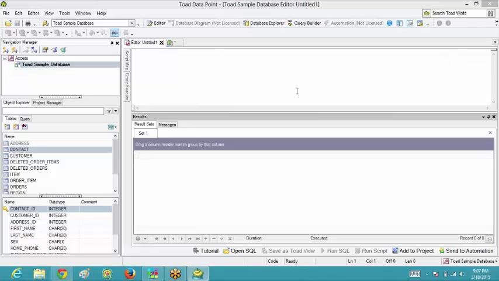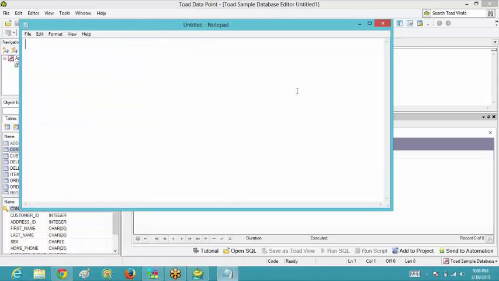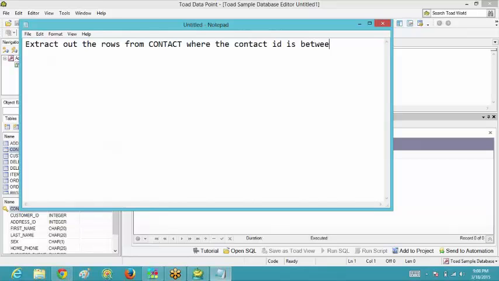See, my question is, extract out the rows from the contact table where the contact ID is between 10 and 25.